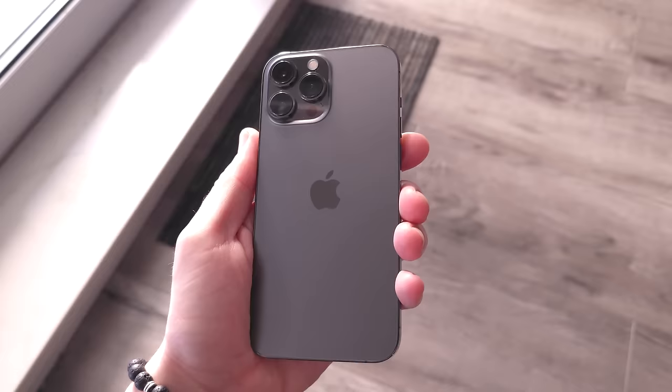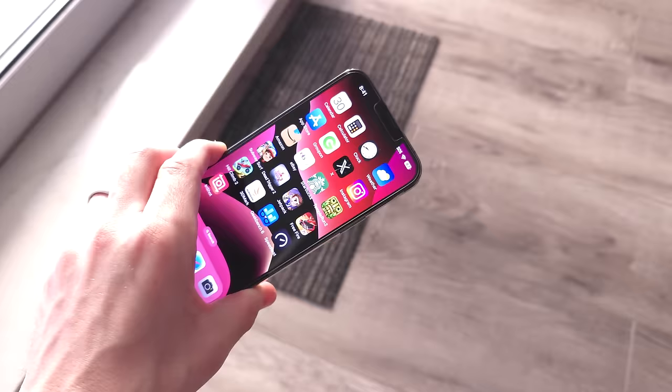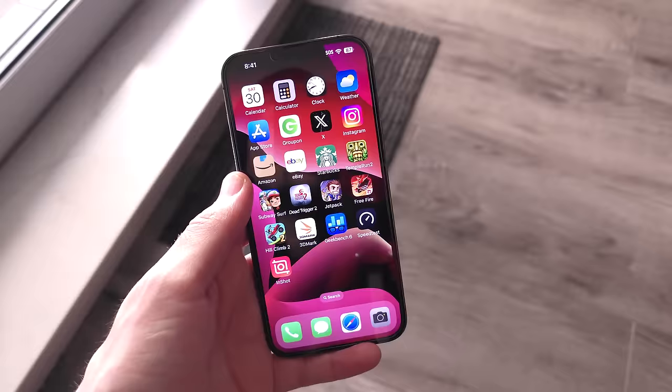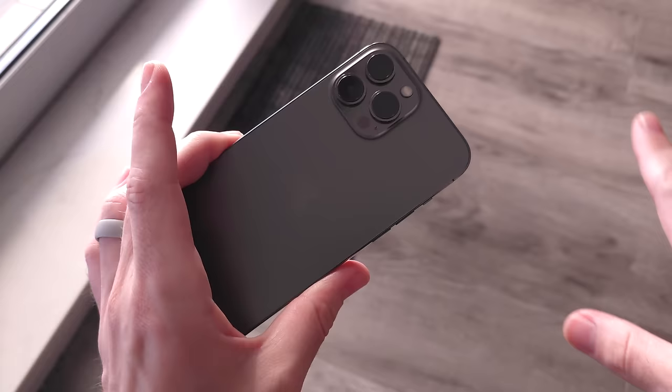So overall, I've got to say its weight, its durability, its polish still feels like a really nice smartphone. So I'm definitely not disappointed with the iPhone 13 Pro Max. If I was to say it has any weaknesses, it's that it's quite a heavy phone. It's definitely chunky, and without a case, it's definitely usable, but when you start putting heavier, thicker cases like Body Glove or some stronger cases on here, this thing could get to be quite the brick in your pocket.